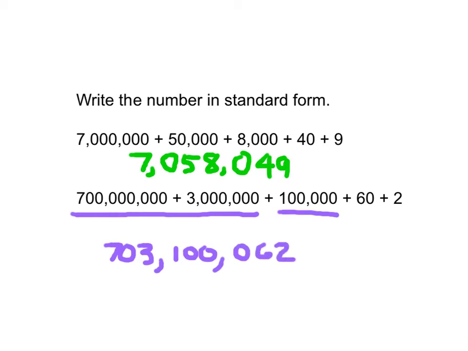Each of these digits should be worth, value-wise, 2, 2. 6 up would be worth 60. Yep, that's there. This 1, okay, it is in the 100,000s place. It is worth 100,000. That's why that's there. 3 million. Yep, matches up. 700 million, matches up. A number looks like it's written correctly, standard form-wise, where there's 3 digits in each of those periods.